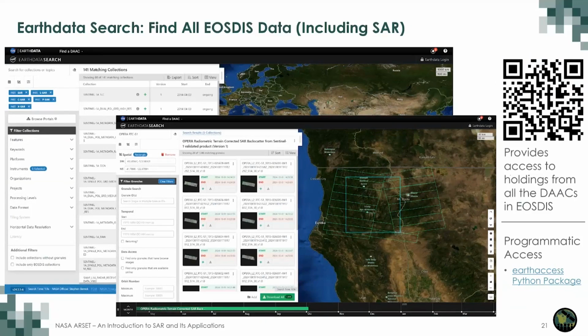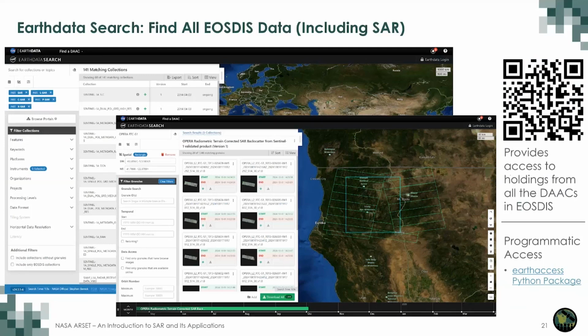And if you're working on projects that have resources that you want to pull from a number of different DAACs, this is very convenient. It can, however, be a little bit overwhelming, especially if you're new to SAR and not sure exactly what search terms you need to use. So you might want to start with the Vertex portal, and then once you get more comfortable, and if you'd prefer to work in Earth Data Search, you've got that knowledge of how to find what you're actually looking for.